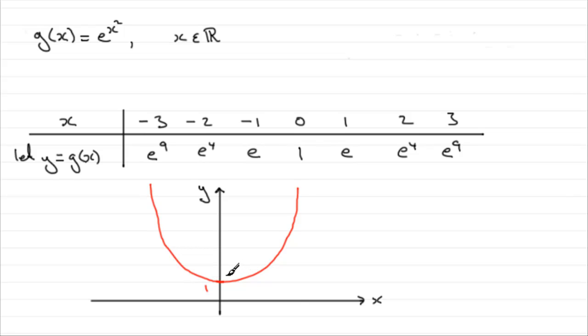So when it comes to the range of g of x, we can see that the range goes from any value greater than or equal to 1. All our y values go from this lowest value here of 1. So when it said write down the range, we need to say the range is essentially g of x is greater than or equal to 1. It said write it down because in many ways, I wouldn't have personally done what I've done here.